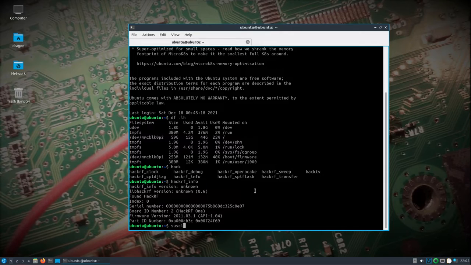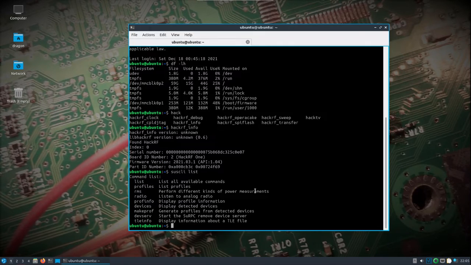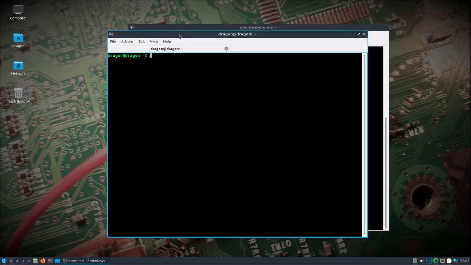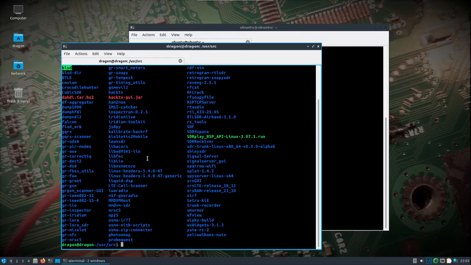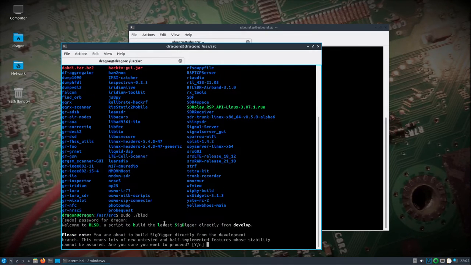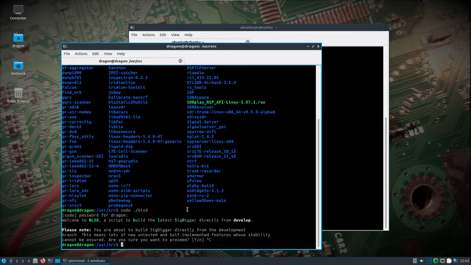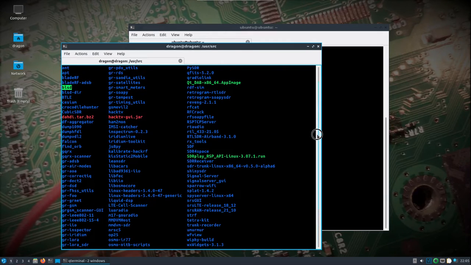All right, let's see. So we're going to run a tool here, SUS CLI, and I have a matching version of SigDigger on the Pi. Well, all the DragonOS builds I want to match, which, by the way, if you ever want to update in the future, at least for SigDigger, if you look in the user source directory, right here at the top, you'll see there's a script BLSD. If you run that with sudo, which I'm not going to right now, that will build the latest SigDigger on all the DragonOS builds. I'm trying to leave that there so you can make sure, if you ever want to keep updated, you need to match it across all the different systems that you're going to be using it on if you want to connect from one to the other.